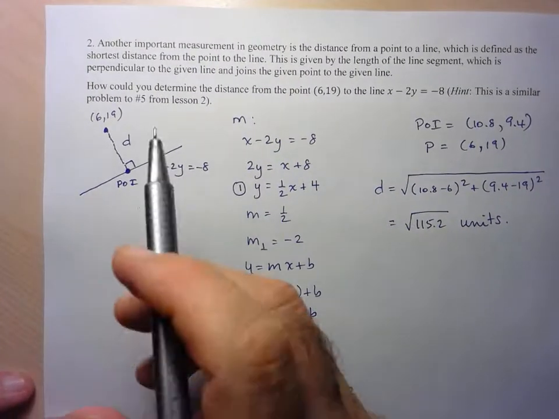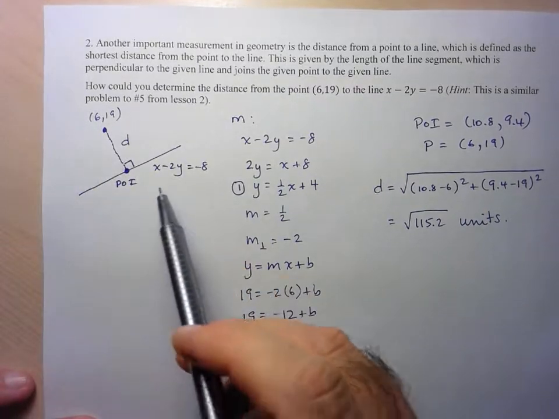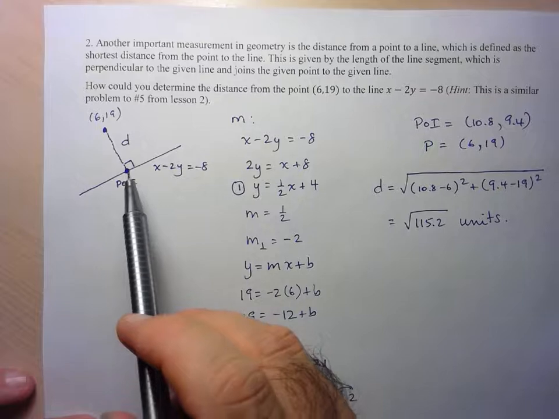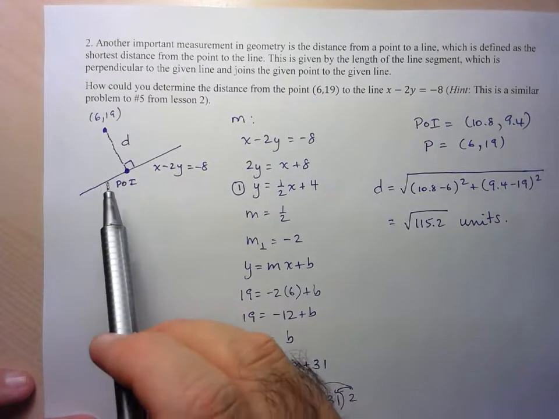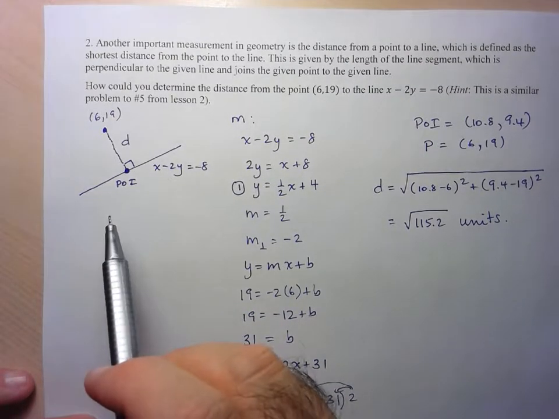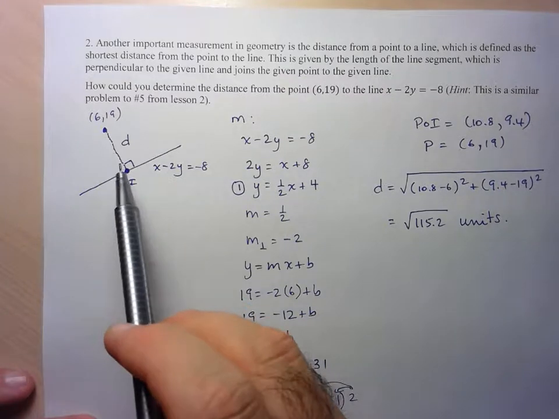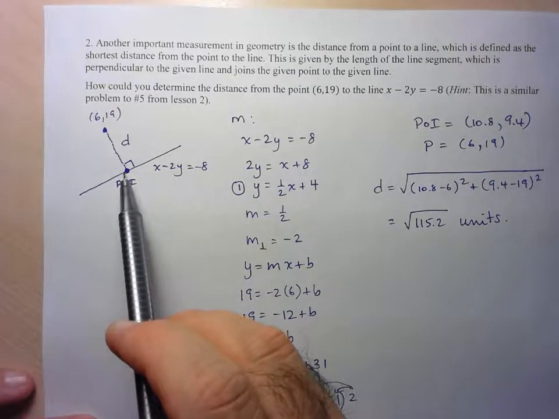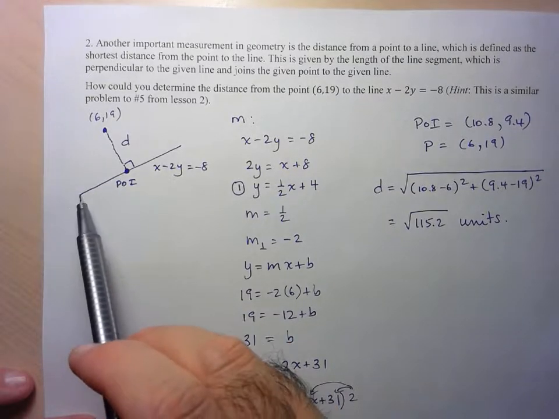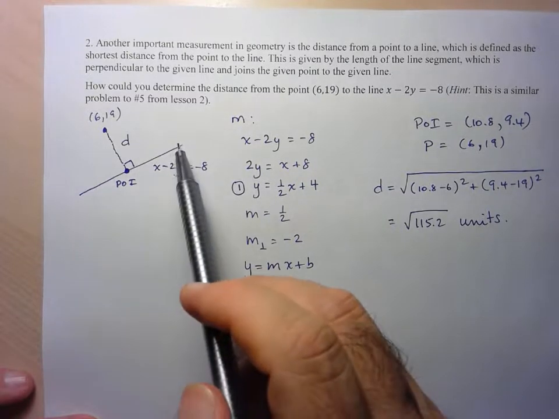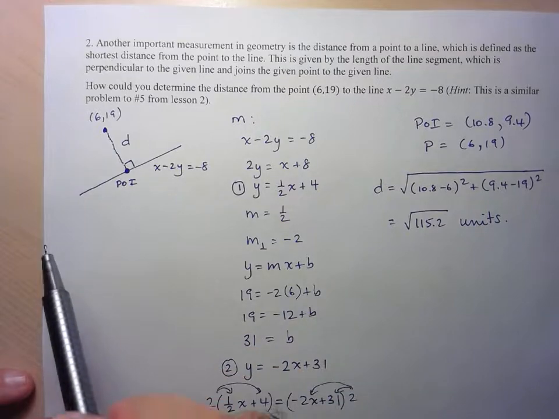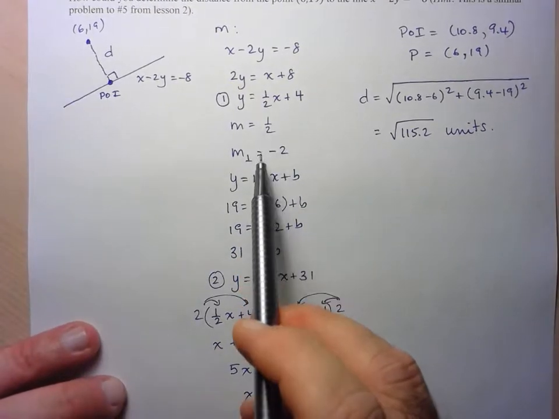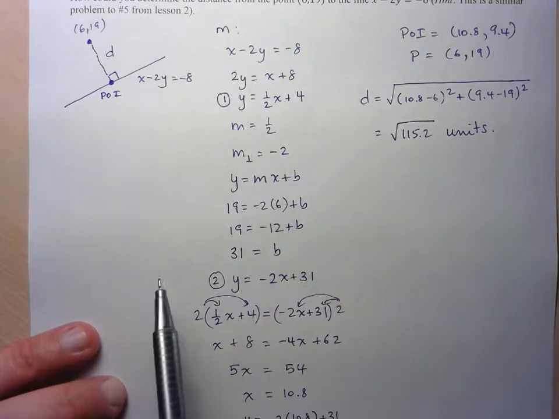So step number 1, notice how I use a diagram to help guide me. I don't even bother with an accurate diagram because, again, I'm just using it as a guide. So here we realize that to find this distance, I need to find the point at which the line hits the given line. So in other words, I have to find the point of intersection between the given line and this perpendicular one. I use the fact that it is perpendicular to get the slope of the second line, knowing the slope of the first.